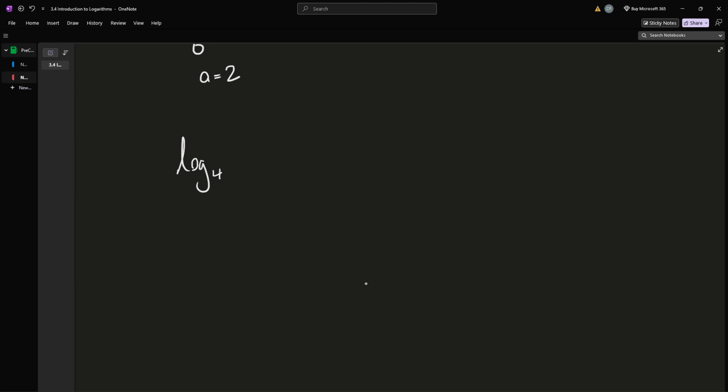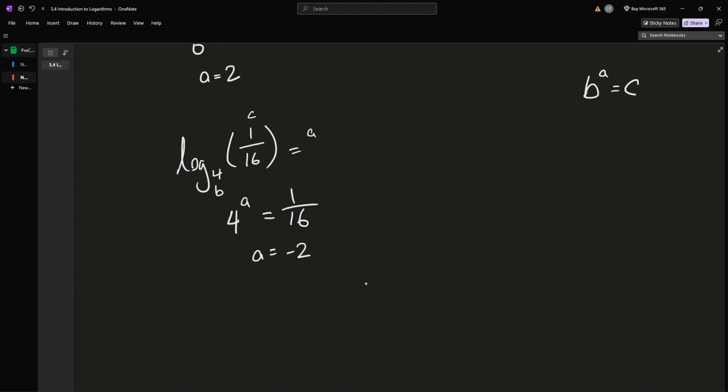So log base 4, and this is all evaluate for now, of 1 over 16 equals what? I want to evaluate this. So I label it B, C, and A. And my formula I'll write over here is B to the A power equals C. 4 to the A power equals 1 over 16. I see I have 1 over something, so I know A must be negative. And how do I get 16? I need to square it. So 4 squared is 16, and I see it must be negative. So A must be negative 2.